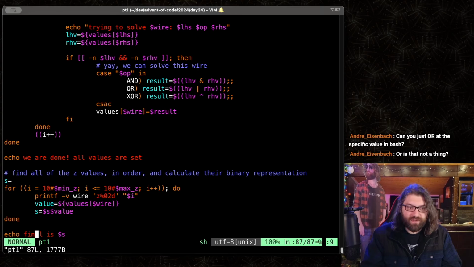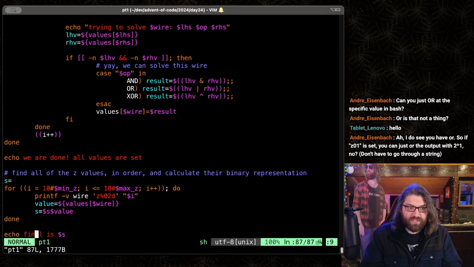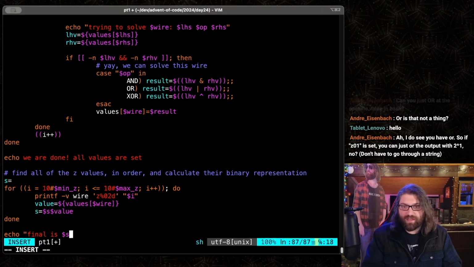Now that we have this giant binary string, we just need to convert it to decimal. I do see you have OR. So if Z01 is set, you can just OR the output with 2 to the 1. No, you don't have to go through a string. It's true. You could totally do that. I could build up a string and shift it and constantly be ORing it on. I could OR it at that location in the string. There's a ton of stuff you could do here instead of treating it like a string. But I'm taking the non-math version, just doing it all in strings, because at the end of the day, everything to bash is like a big giant string.